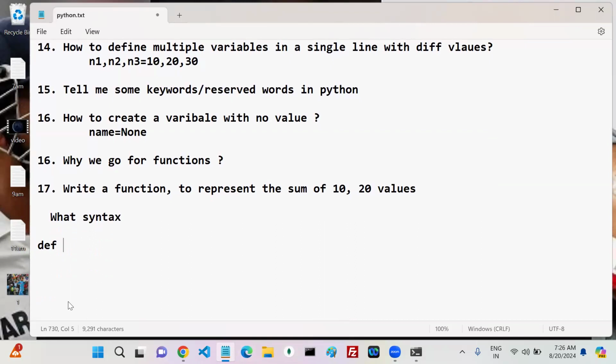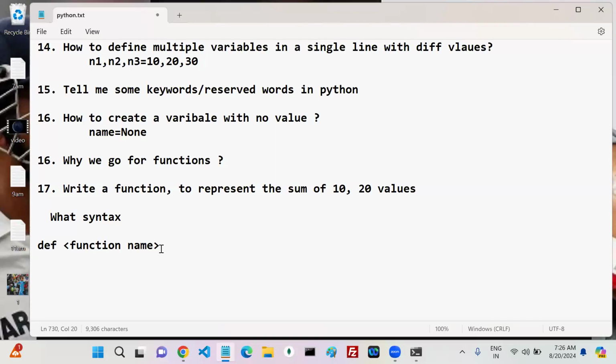Come on. You have to mention my function name here. You have to mention a function name. Up to you, okay everyone? Define a function. Okay, perfect.